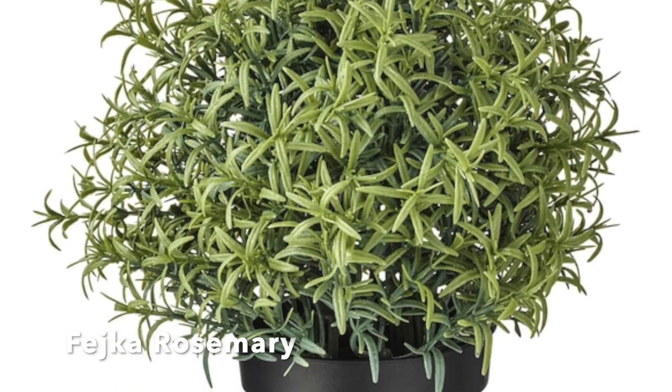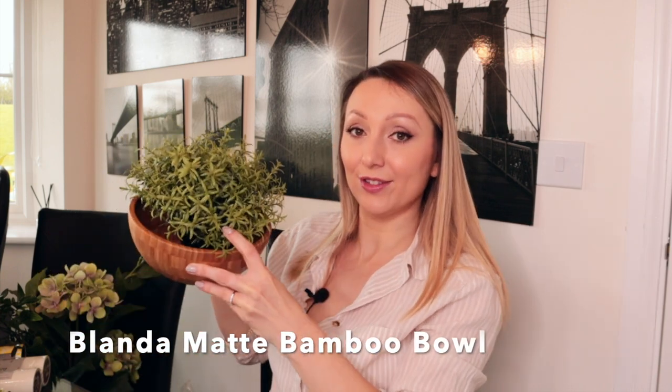Then I got a new plant I haven't seen in store before — it kind of looks almost like rosemary, and I really like it because you can bend and flex it into how you want it to look. I think this was £2. I also picked up a wooden bowl because I thought the plant would look really nice styled inside it. Maybe I'll put it on my kitchen table, or I'm looking at doing a coffee station in the corner of my kitchen so it might look nice styled on a shelf. It was £10 at the till, which I actually think is quite a lot for a wooden bowl, but it has quite a few uses — fruit bowl, salad bowl, or just for styling.